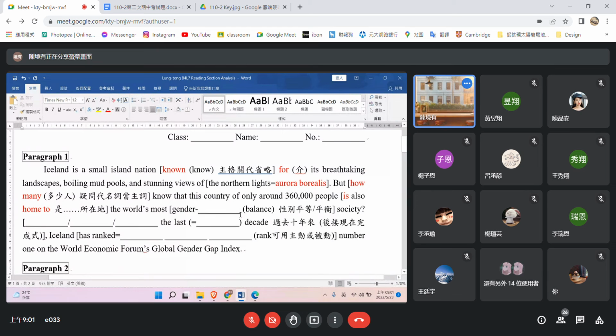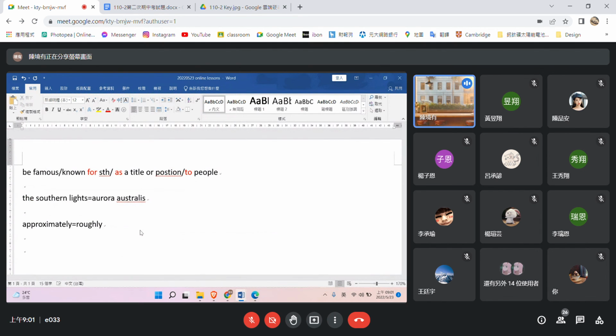If you want to talk about something that has this kind of feature, and it's this balance here. I know balance can be a verb, but it can also be a noun. Here it's a noun, so we put balanced. That means this country has this kind of feature. If you want to talk about a chair which has three legs, you can say three-legged. This is a kind of review. You have to change it to ed. That means this chair has this kind of feature, and the way you change it into the ed form is sort of like you change a verb into its past tense or past perfect tense form.